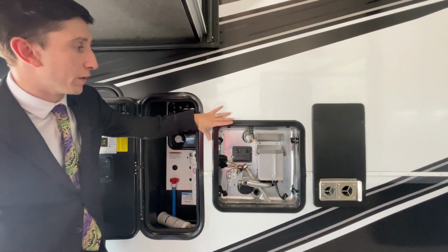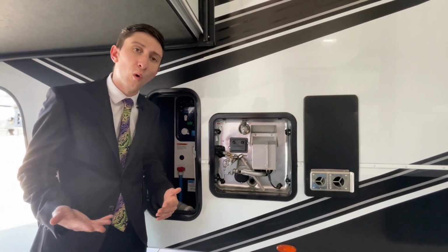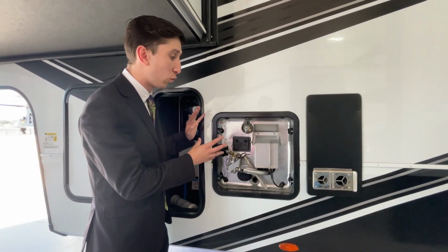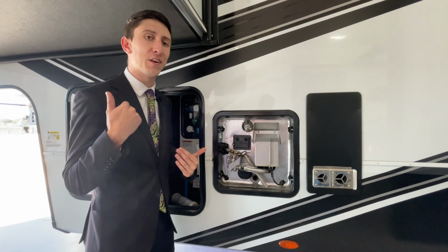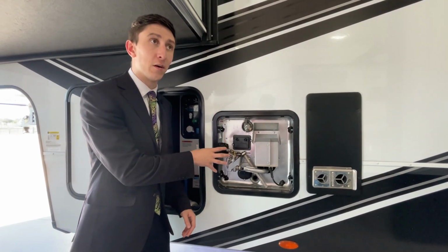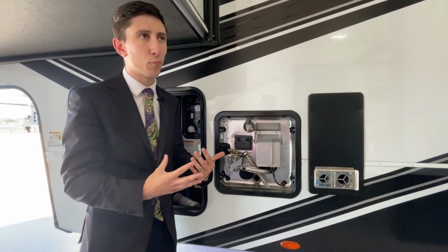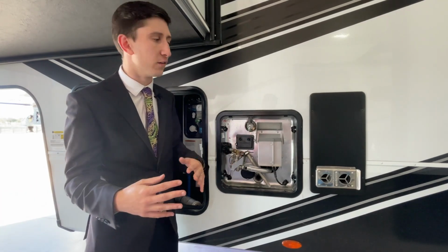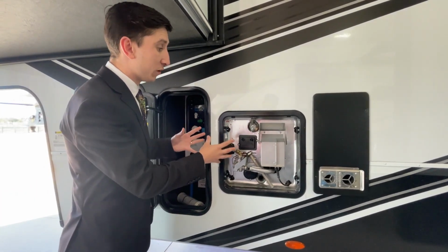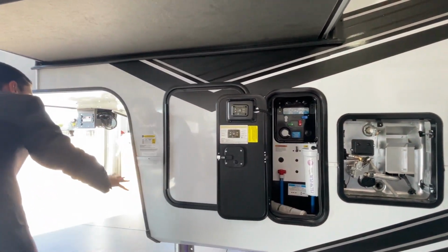Several Solitudes and Momentums of the 2023s have been coming with a tankless water heater. It's been a debate for a while because the benefit of having this old style 12-gallon electric and gas water heater is if you're at a camp for a long period of time, with this electric water heater, you're not burning off your propane. The tankless water heaters, you are burning up your propane, but it's tankless. And so, I mean, there's pros and cons to anything in this industry, but this one specifically does have the 12-gallon water heater. Propane tanks balanced on both sides.